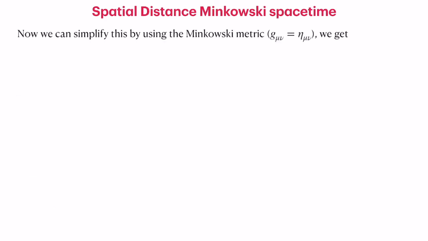Now we can go ahead and compute this in the Minkowski space-time. All we have to do is substitute g mu nu by eta mu nu. Then we simply get dt is equal to plus or minus square root of dx squared, and then you see that it is plus or minus dx, one for going up and one for coming down. Round trip time would be 2dx.